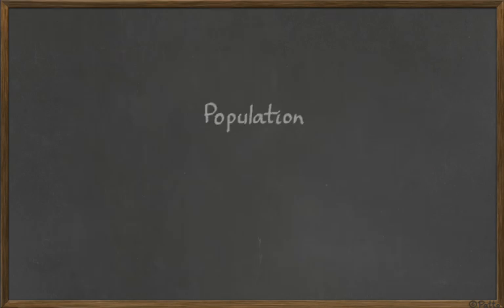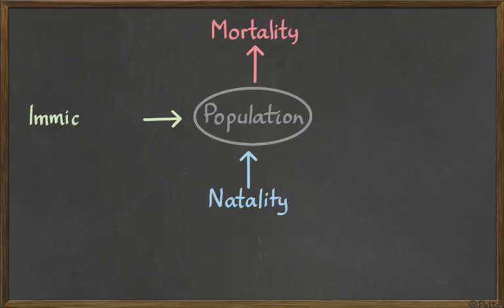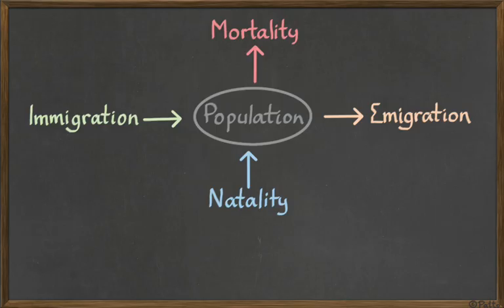Okay. So first thing, what causes a population to change? Natality, that puts individuals in a population, it increases population. And the mortality that removes individuals from a population reduces the population. In the same way, immigration toward the population increases the population, and emigration away from the population reduces the population. So ultimately, these four factors are the ones that are going to be determining the growth of a population.